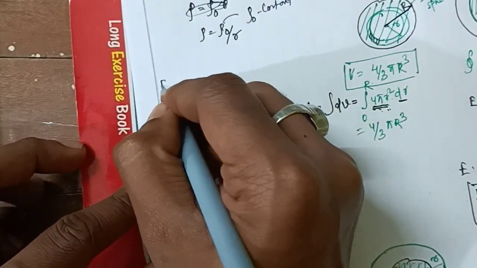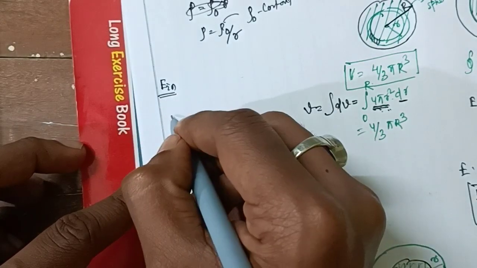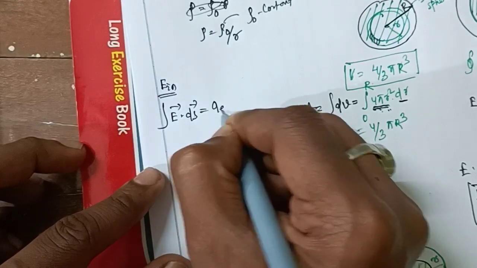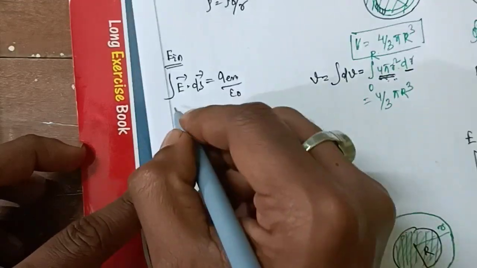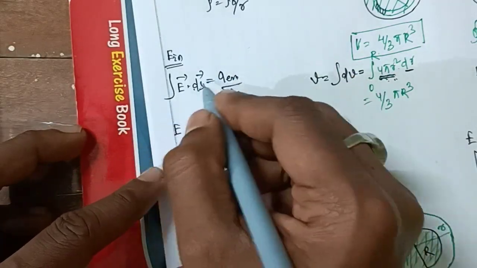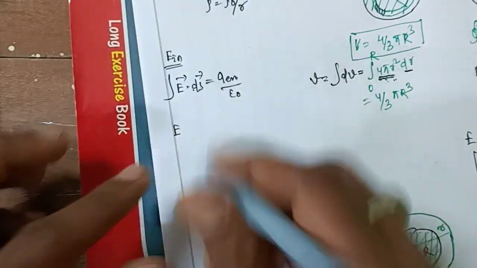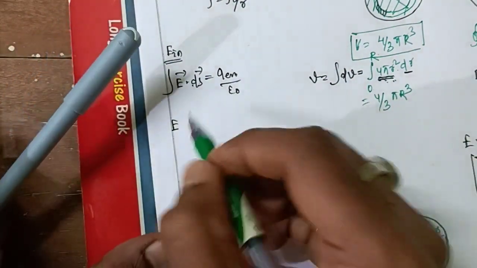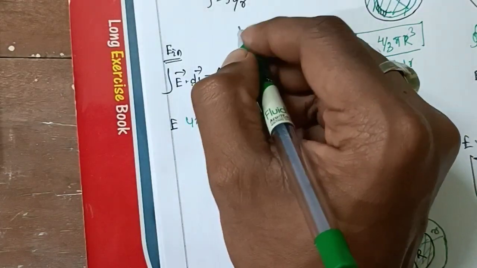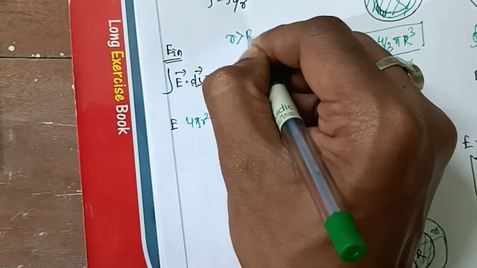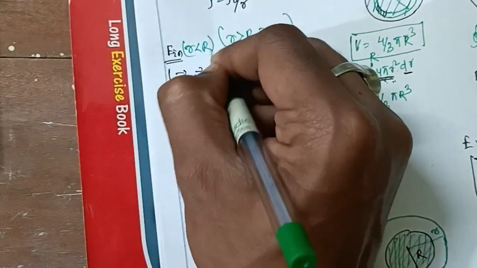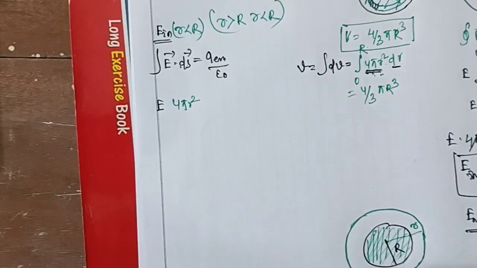If I go inside the region, suddenly a student can think that E dot dS is nothing but Q enclosed upon epsilon naught. The angle between E and dS is always 0 degrees because they are both parallel to each other, and dS is whose area? The Gaussian surface area. So what is the area of the Gaussian surface? That is 4 pi r square, because we are looking at two regions, r less than R and r greater than R. Here r is less than R because we are looking at the inside region.